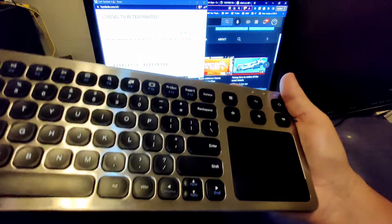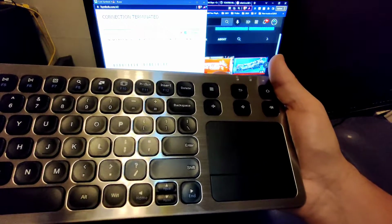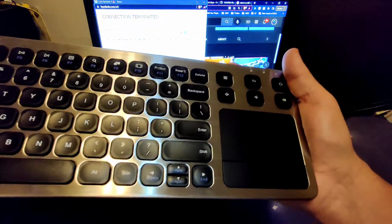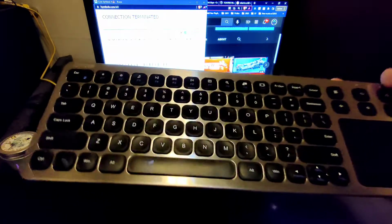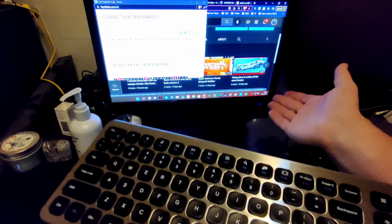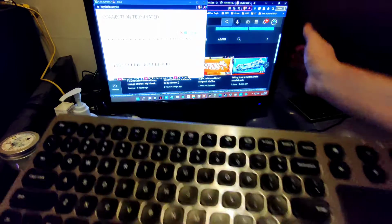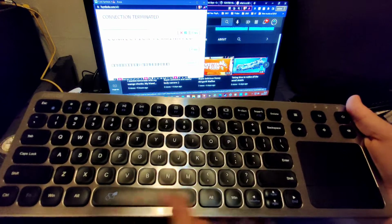And this is phenomenal for like the gamer on the go, or for the person that has a workplace desktop, because you don't want to have to deal with all those cords. You don't want to deal with all that garbage. You have yourself a very sleek, very shiny, professional-looking keyboard that goes with your setup. You have a TV or a monitor, you have your nice little keyboard, and you can keep things professional yet still fun and easy to use. So I would definitely recommend this wonderful product.